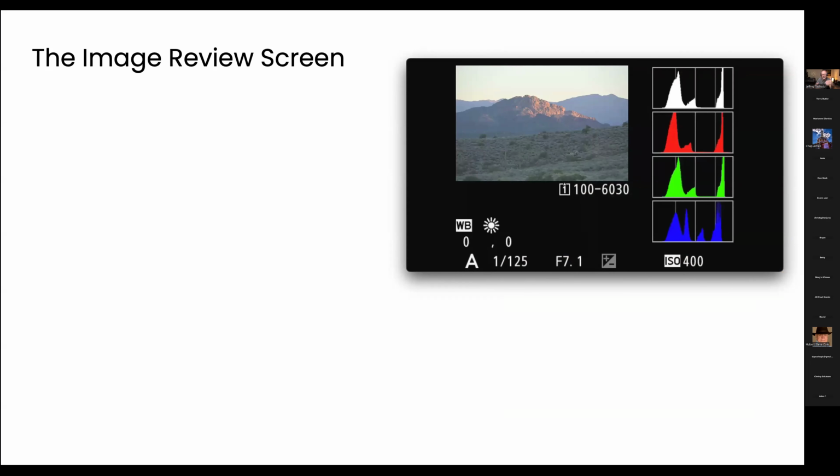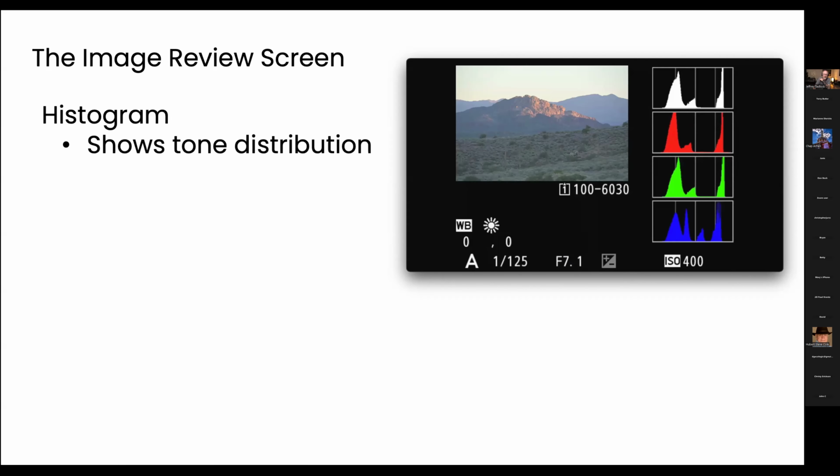So what I recommend is you take your picture, hit your play button, and make sure you have it set to cycle through to show you the histogram. Then you can make adjustments based off of this histogram in playback mode, because that histogram shows the tone distribution on top, and then your reds, greens, and blues, if they're evenly distributed as well.